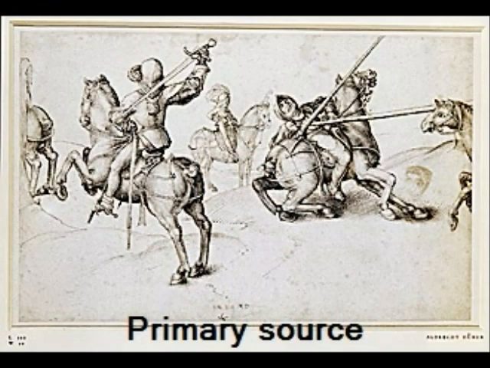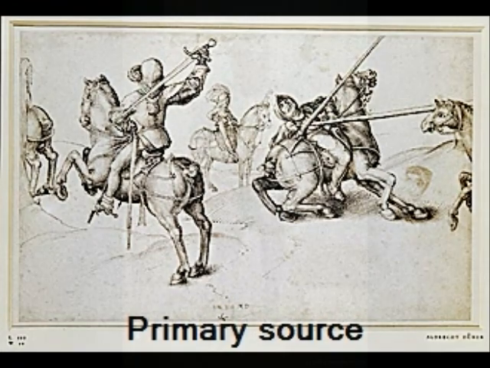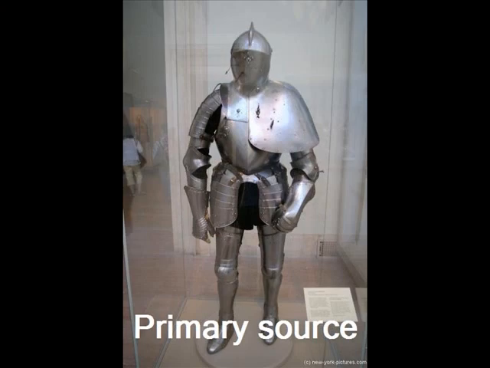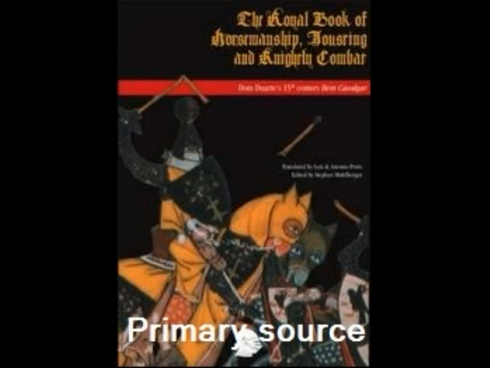Let's start with primary sources. One primary source that you might use is artwork taken from the time, which depicts jousting from the time period. Another amazing primary source would be to look at some of the remaining medieval armor that we have, particularly the ones which are designed specifically for jousting, to give you an idea for what kind of armor, what kind of tactics were used during medieval jousting. And if you look hard enough, you might even find training manuals on jousting from the time period.